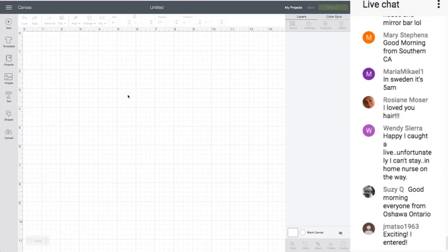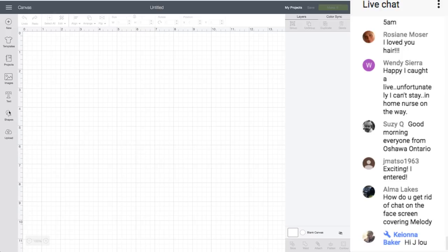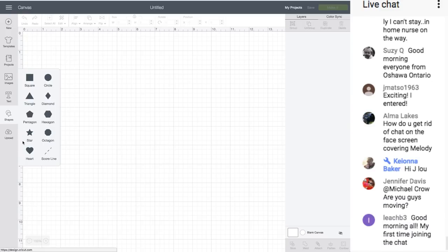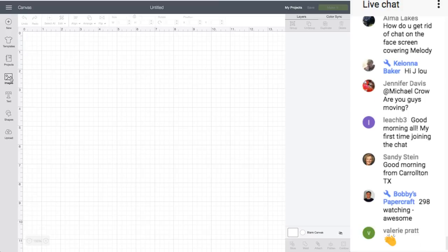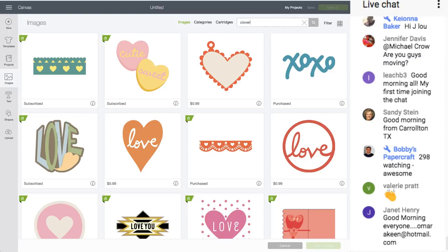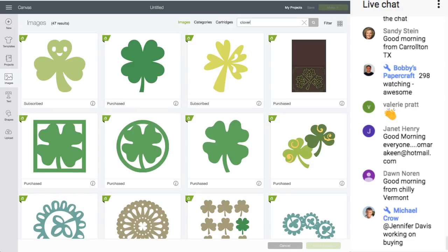I love my little Spot — I have one in my bathroom and it plays my happy music when I'm getting ready. Okay, here's Design Space. Since St. Patrick's Day is coming up, I was going to use a shamrock, but there isn't one in the basic shapes. You can use any of these shapes. Let me go to Images and search 'clover' to get the shape I want first.